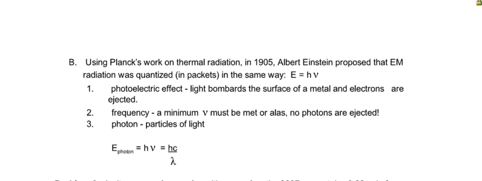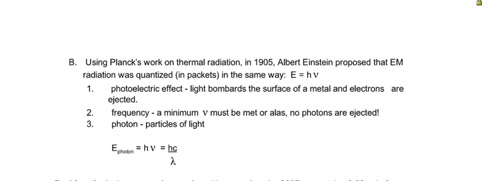So using Planck's work on thermal radiation, 1905, Albert Einstein, let's pause for a second right here. I read an account where someone had asked Albert Einstein, in his opinion, who was the greatest scientist of all? Who was the most influential scientist for Albert Einstein? And he said it was Max Planck, all right? Can you imagine the honor given if Einstein said that you were the greatest scientist? Like, holy cow. So that should raise some eyebrows on what Max Planck did, okay?